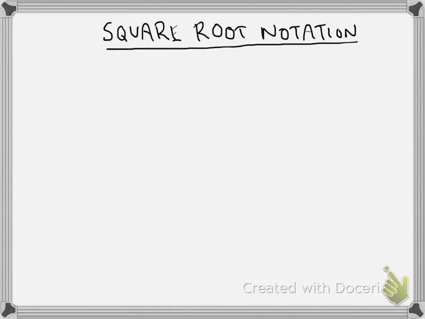Now, I want to let you into a little secret today about square root notation. There are 3 different types of square root notation. The one you're most familiar with is that. No great surprise, hey? Or it could be written as that. Now, what that's saying is take the square root and give me the positive answer.